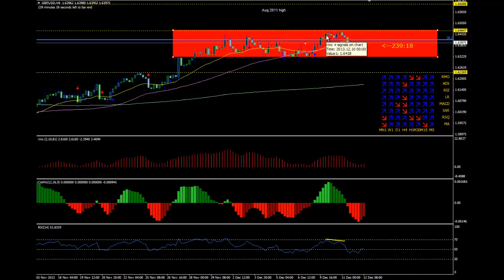Hence the reason why I like using that 4-hour breakout candle. Then we look for the hourly entry. The hourly candle needed to close higher than the 4-hour here, clearly didn't, and subsequently there was no trade. So I waited patiently for any other hourly candle to follow that 4-hour breakout, and you can see we had a full day of trading and nothing happened. Therefore there was no momentum moving it higher, therefore there was no trade.